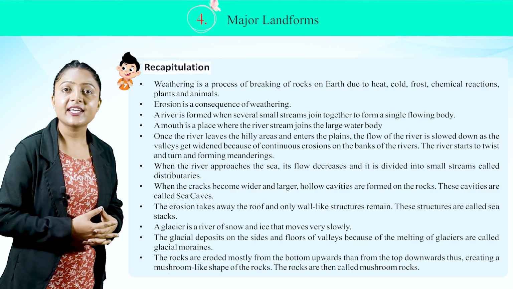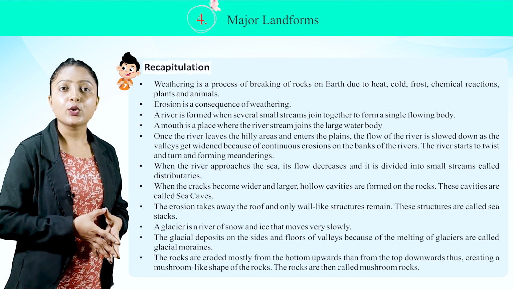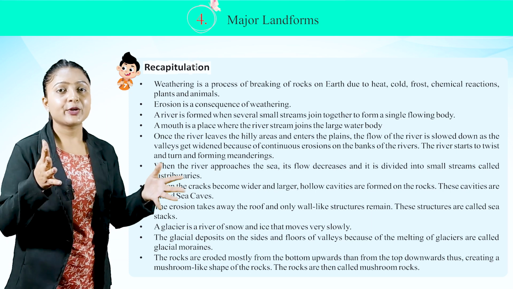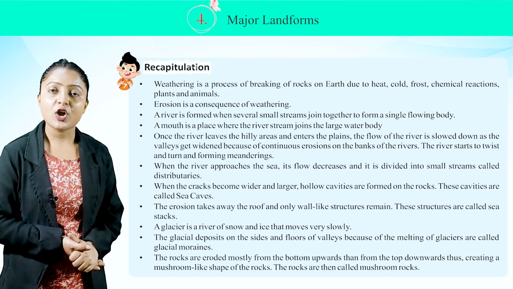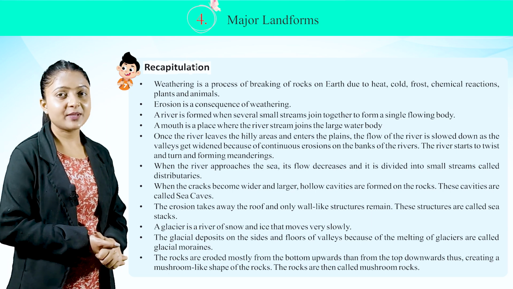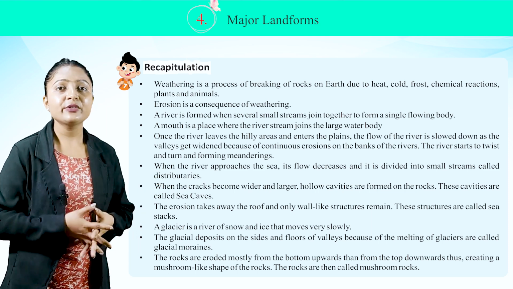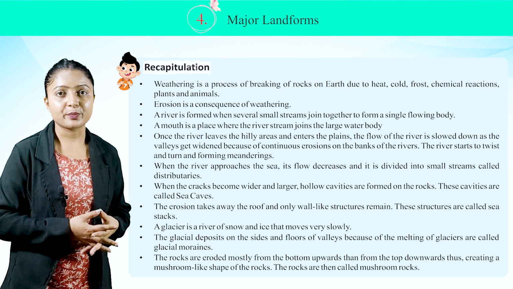Recapitulation. Weathering is a process of breaking of rocks on earth due to heat, cold, frost, chemical reactions, plants and animals. Erosion is a consequence of weathering. A river is formed when several small streams join together to form a single flowing body. A mouth is a place where the river streams join the large water body.